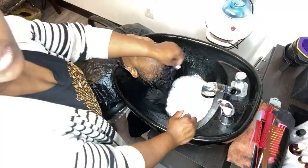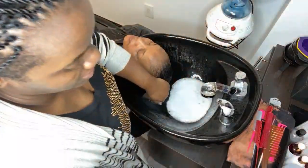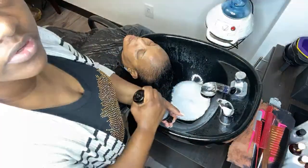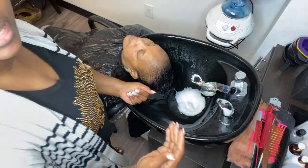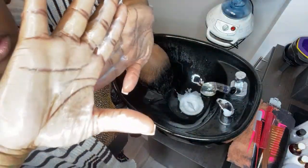I'm not going to do a second or third shampoo because it's not required. I can tell by the feel of her hair that it is nice and clean. Sometimes if you over-shampoo you work to dry the hair out more than you do to help moisturize, so you have to know when shampooing is just enough. What I'm doing now is applying some of the Hydra Strength restorative conditioner on her hair.